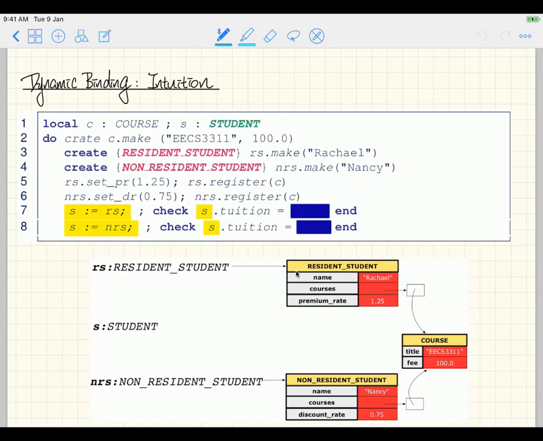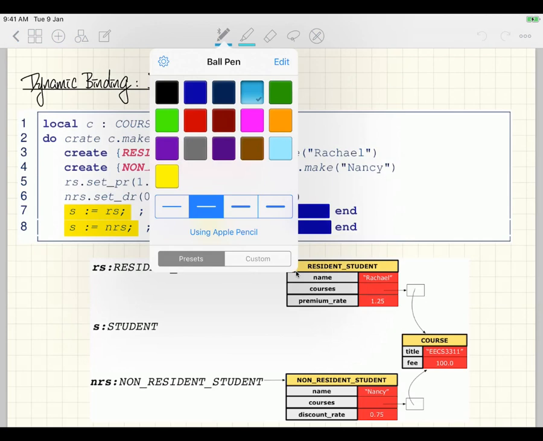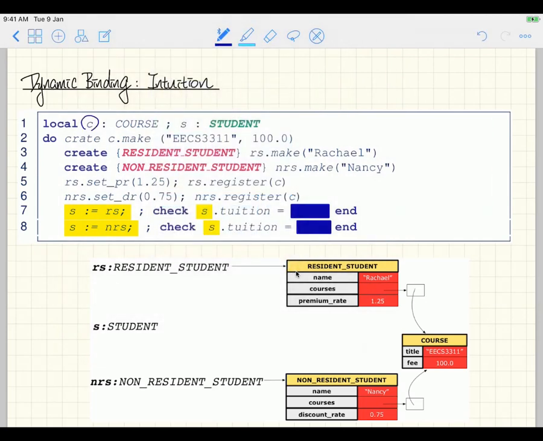I already have a diagram over here to show you, but let's go on very quickly. Again, C is of type Course, and S over here is Student. When I say S is assigned to something over here, which we'll talk about a little later, we know that the static type of S is simply Student. So in general, what can we assign over here?